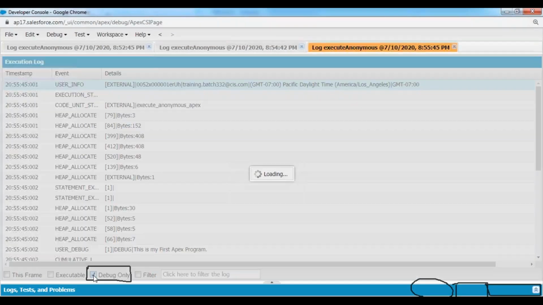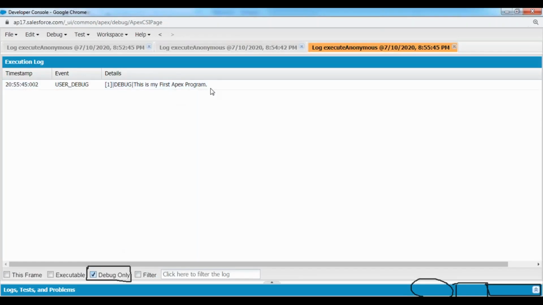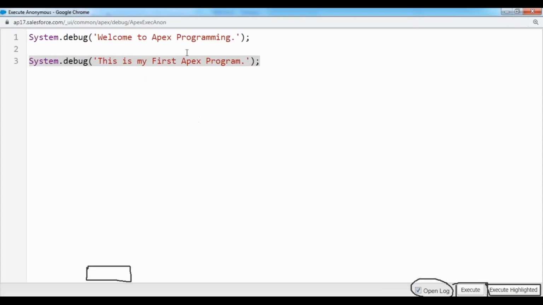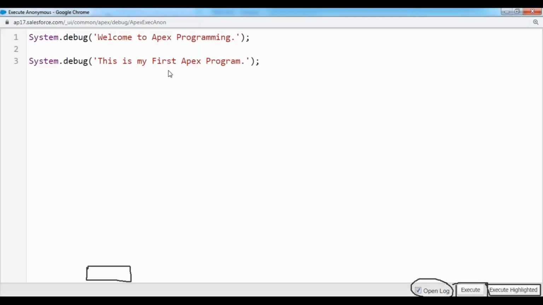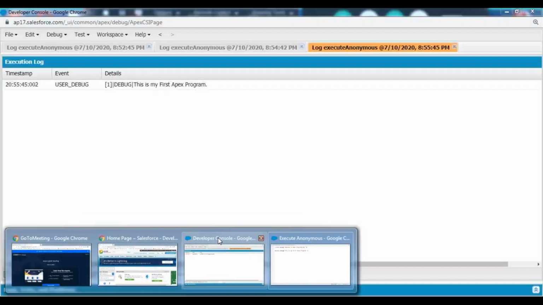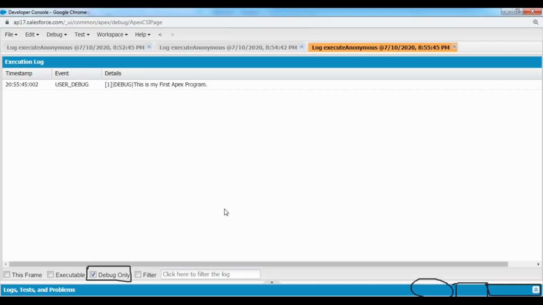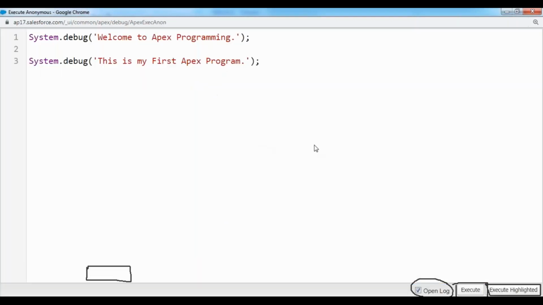Now select the debug only checkbox. We can see the result: this is my first Apex program. If you want to execute the whole code, simply click on the execute button. Both lines of code will be executed, so we can see the results also. Go to the developer console. It has not yet sent the result.